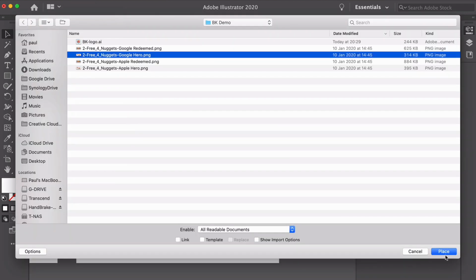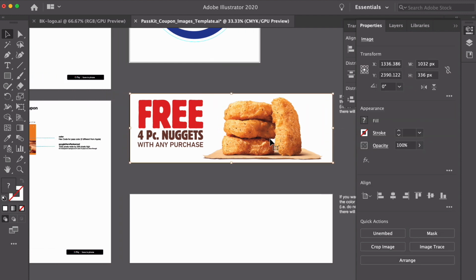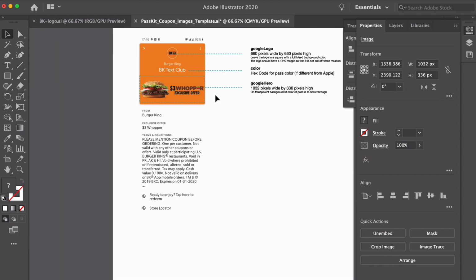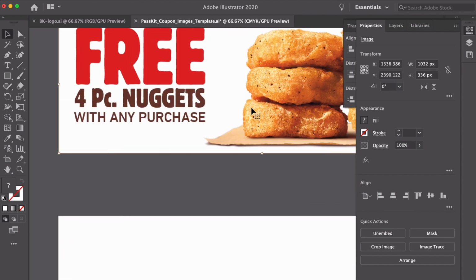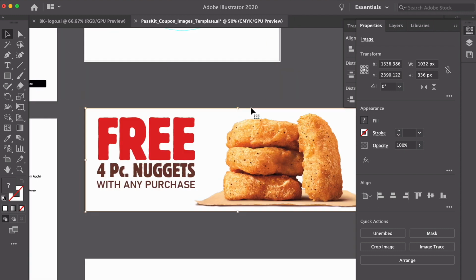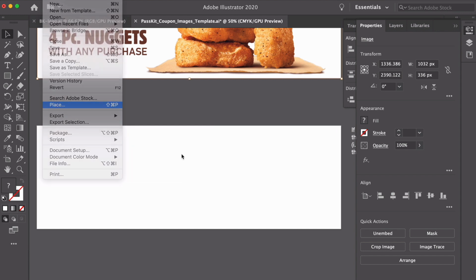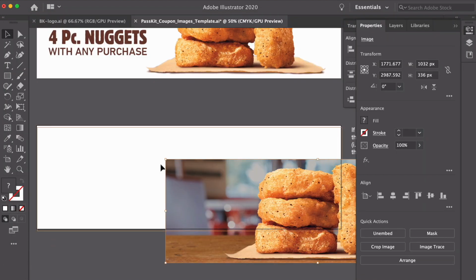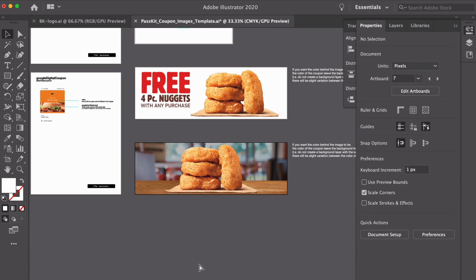So I delivered something here, made these in another editing tool. So I've got the perfect positioning for 1032 by 336. Again, this is a transparent background. So if I go up and have a look here, the background color of the pass itself is going to shine through. And then I'm going to do exactly the same for the redeemed image. I've just now perfected it for the Google Pay sizes of 1032 by 336. Let's place that here. Google here, redeemed, and boom, let's put that there. And we are looking golden. Cool. Great. So now I've done all of my images.